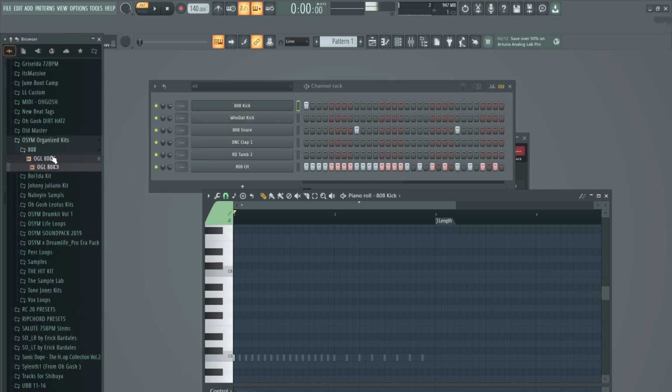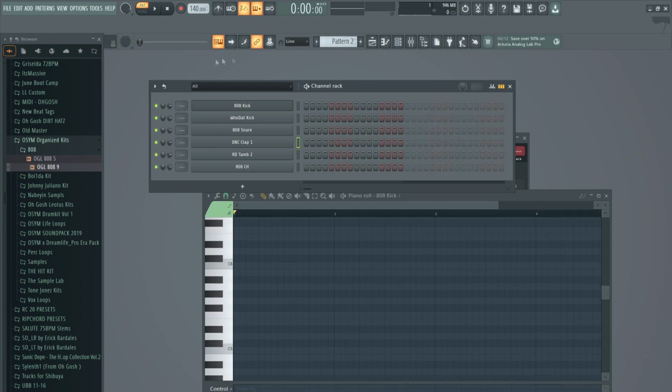Okie doke. Back to where we were. Okay, whatever. So we got a drum pattern now. You guys know that much. We talked about the piano roll also. What we didn't talk about is that you can change a pattern. So this is pattern 1. I can move this up to pattern 2 now.